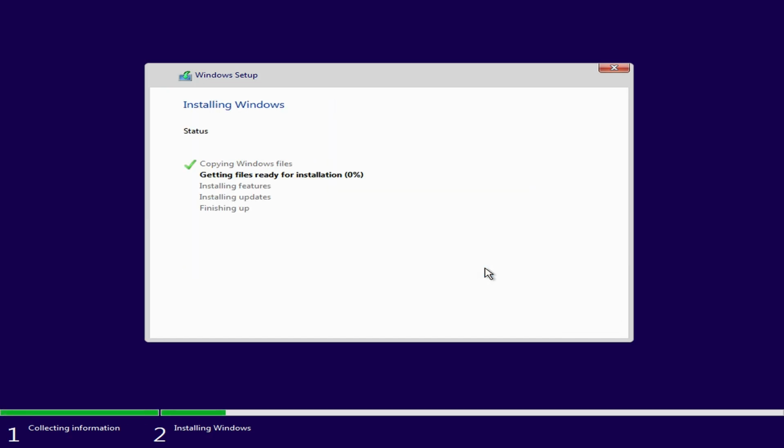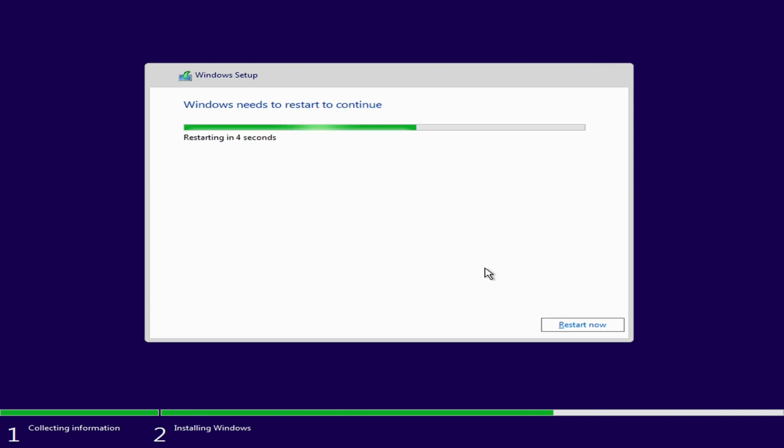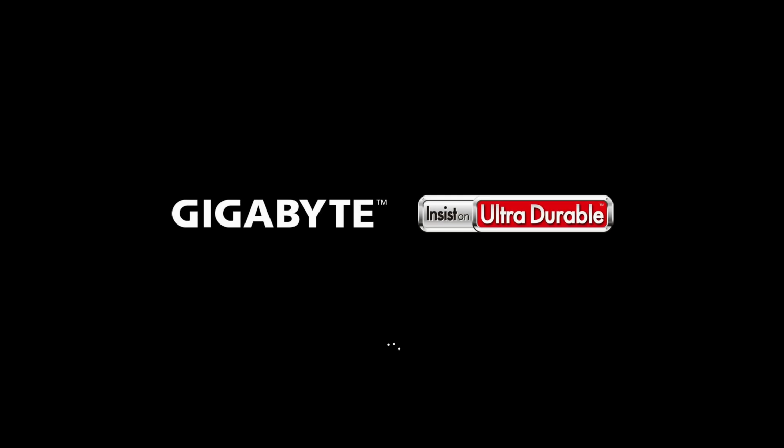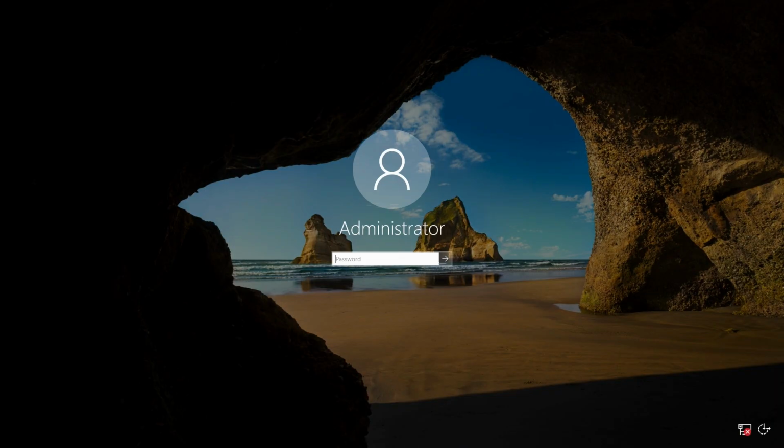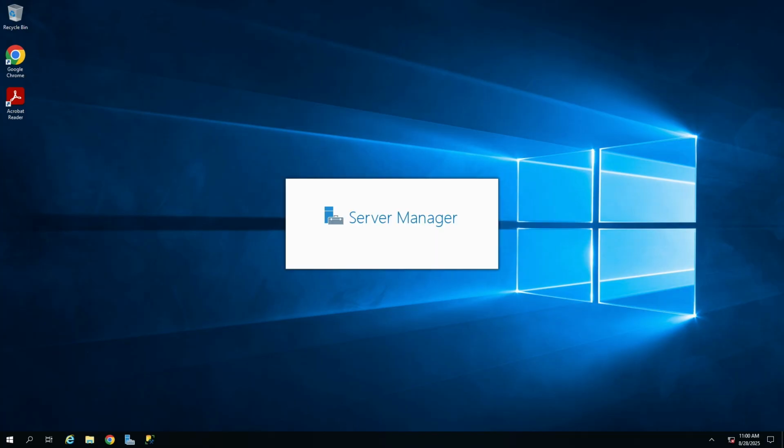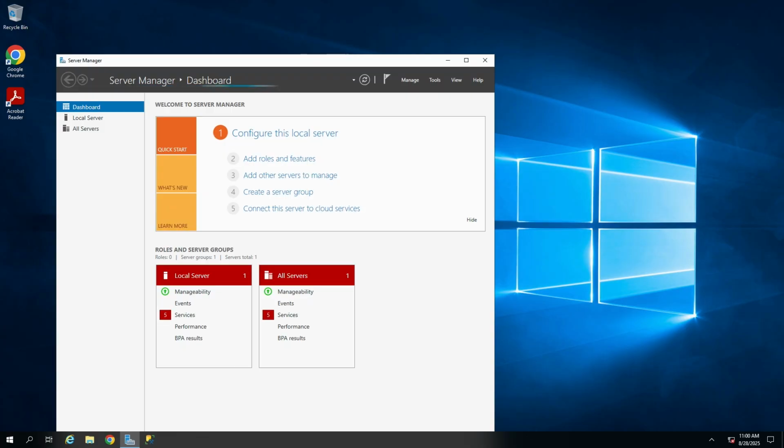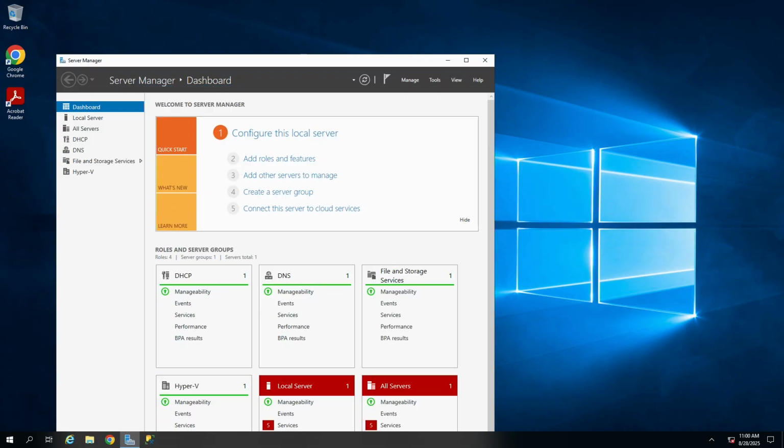The Windows installation will now begin. Please wait several minutes for the installer to complete. The computer is now ready to receive the ETS software.